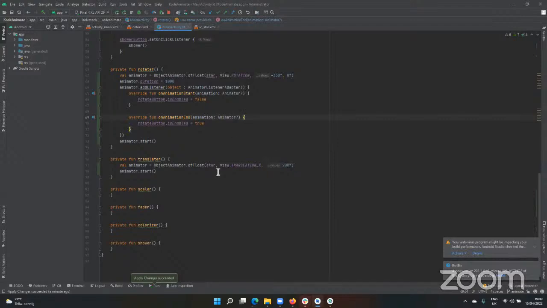Also, subsequent animations do not appear to do anything because we've set it to run to a value of 200. So it doesn't do anything. Even when we clicked on it again, nothing happened, because the value is already at 200. So there's no place to go.